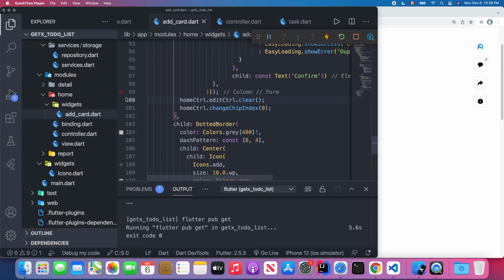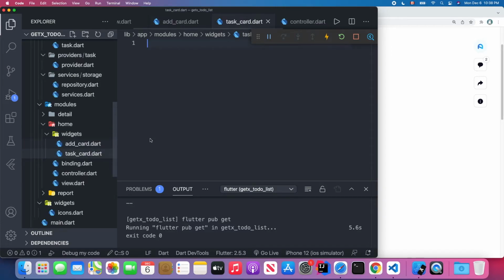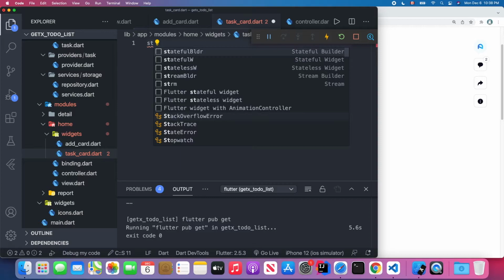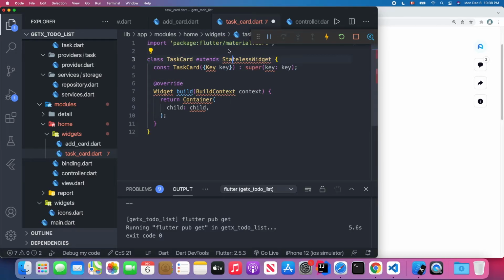Okay, let's create our task card widget. Okay, it should be a stateless widget as well, and we need our home controller to display our information. So we're using task card. Going to import library. Make the key nullable.